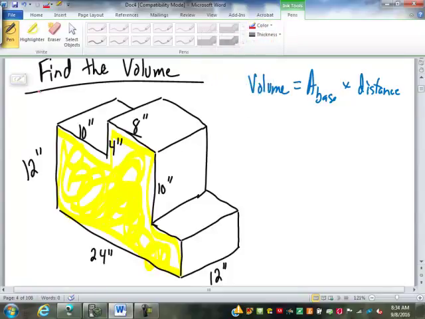We could build it up to be a bigger rectangle and subtract out pieces, or we can chop it into smaller rectangles and add them together. This one's about the same amount of work either way, so I'm going to chop it into smaller ones. So we have 1, 2, 3 pieces we have to find areas of. So for the area of the base, area 1, that rectangle is how big?